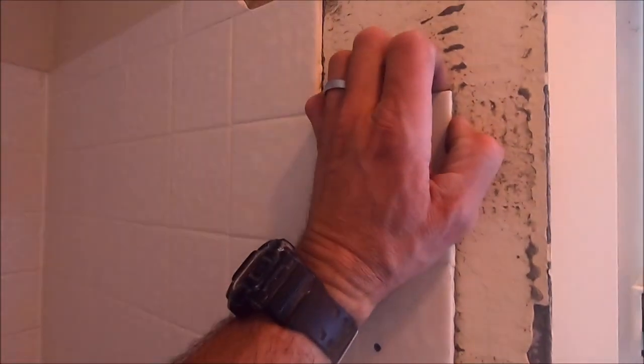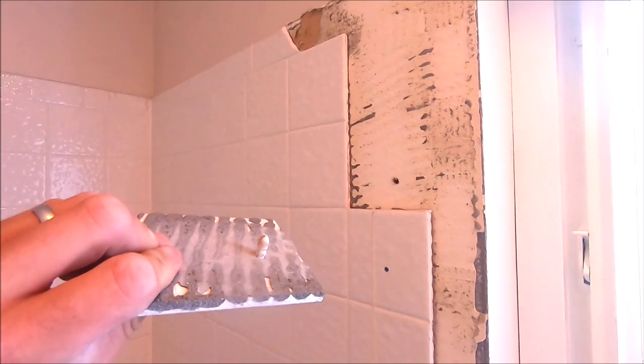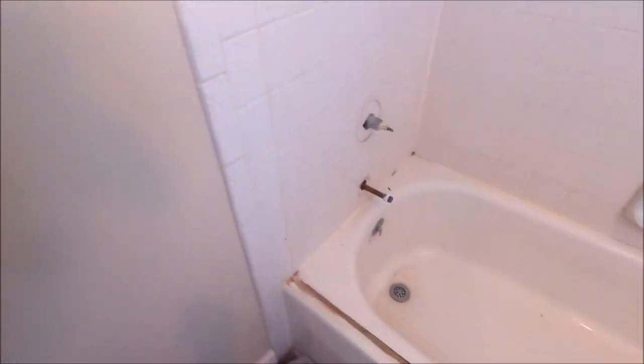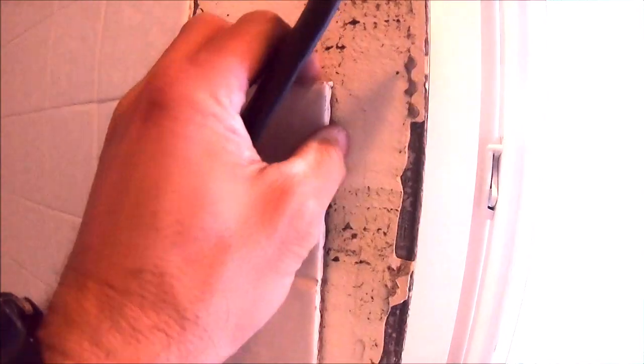Here's your standard builder's grade shower. 4x4 ceramic, coming off really easy, stuck to drywall. So we'll delete the surround, install a new tub, niche in the back, tile to the ceiling, and then we'll have a decorative tile behind the niche. So quick and easy demo, steel tub, here we go.